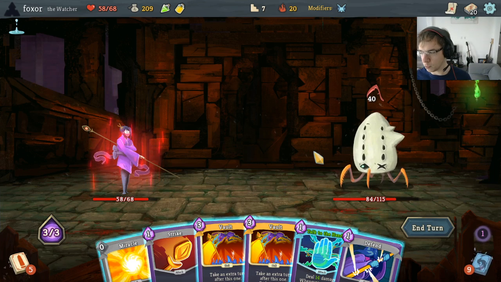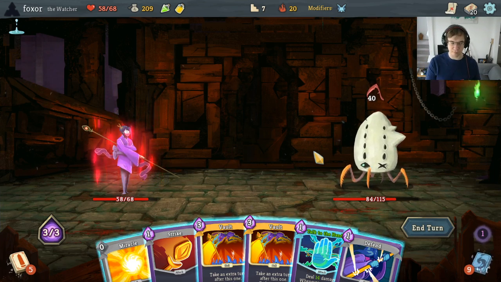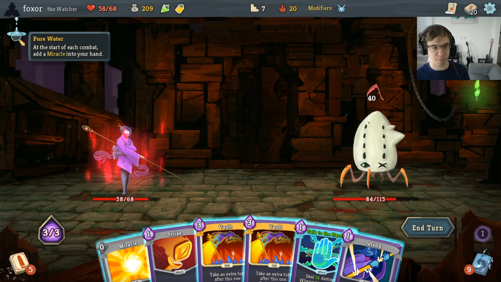Yeah, there is a relic that gives you more miracles. Let's see, what is it? I mean, obviously the starting relic gives you a miracle. This one makes you start with a miracle in your hand.